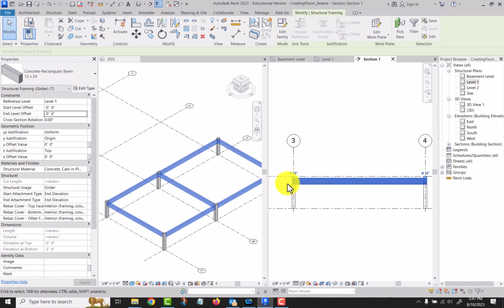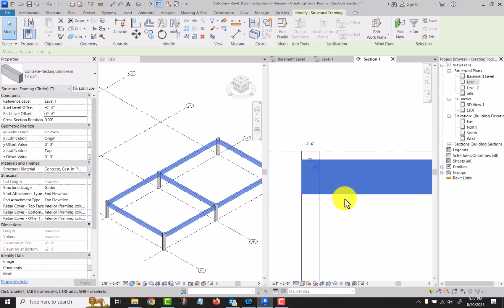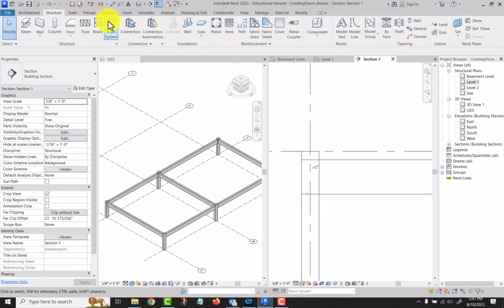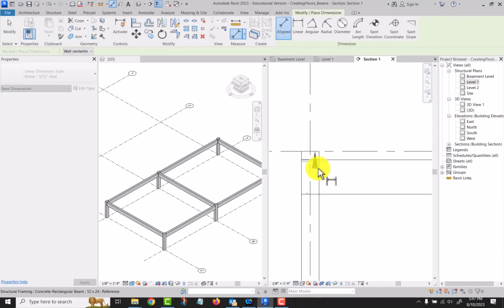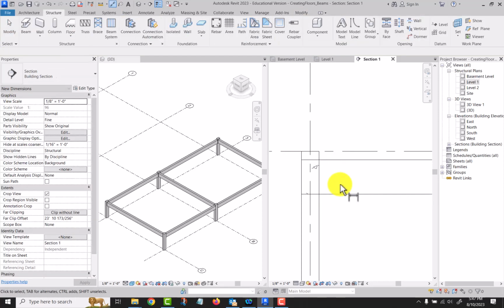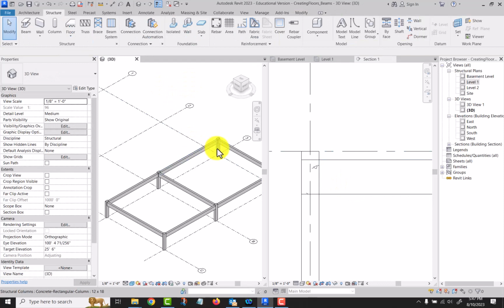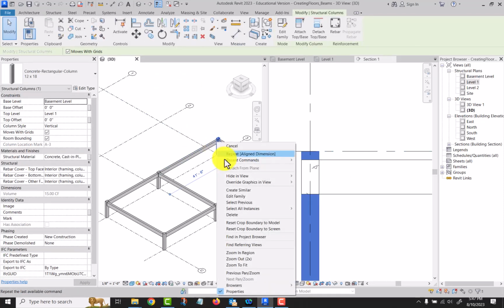And now the columns, we need to move the columns down, and so that will be, let's measure, 2 foot 6 inches. All right, so I'll come back over here in my 3D view and select all of the columns.